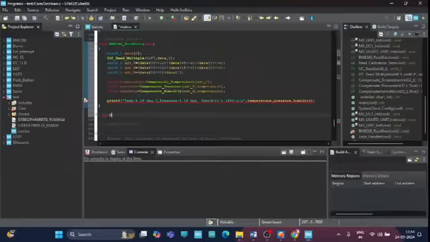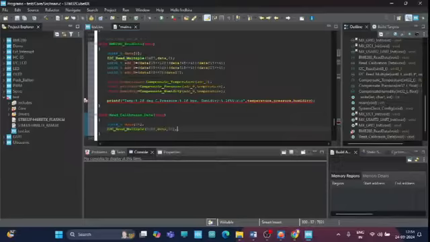So void read calibration data void. So inside uint8_t data 24, and then I2C read multiple inside address 0x88, data, 24.